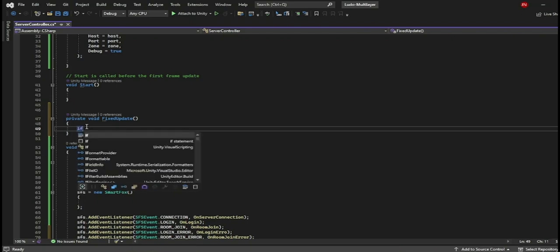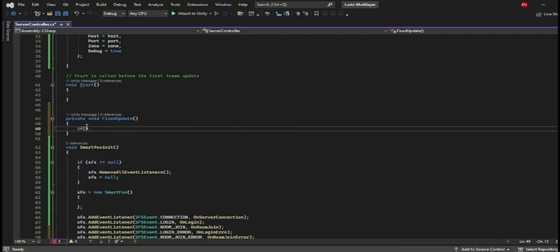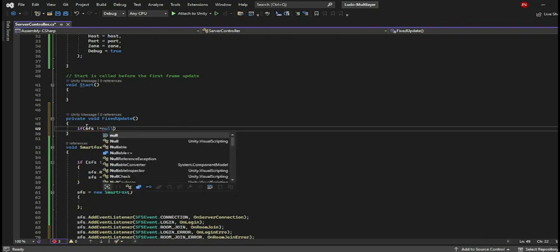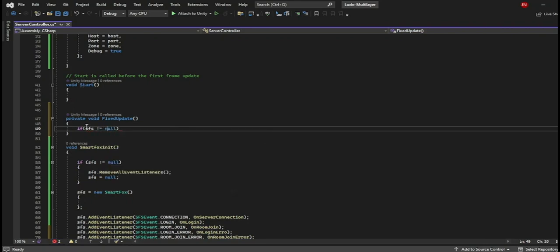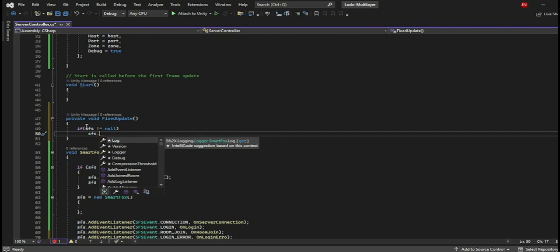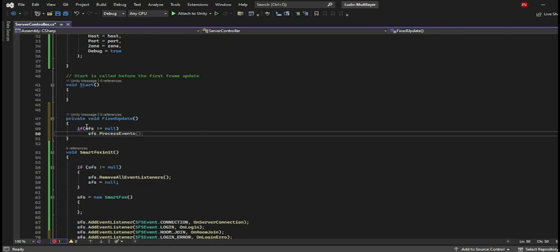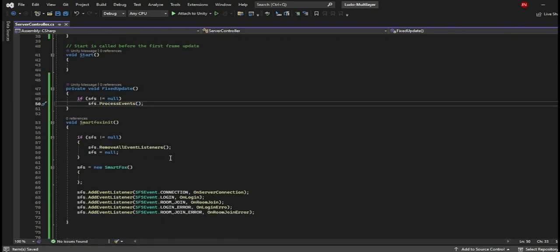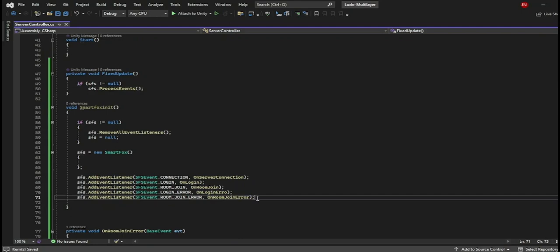So we make one if condition: if SFS is not equal to null. Whenever the SFS object is not null, it should keep checking the process of events. It will tell us whenever we have some issue or whenever we receive any event.